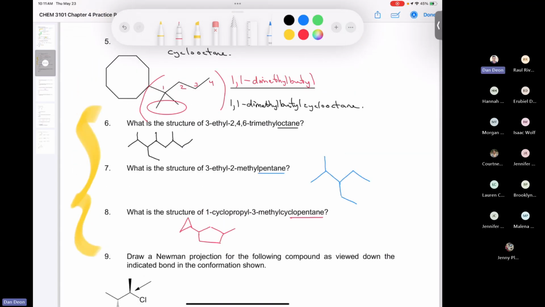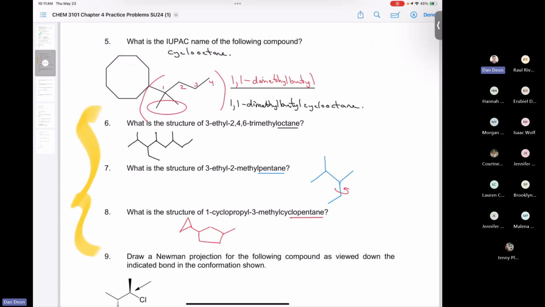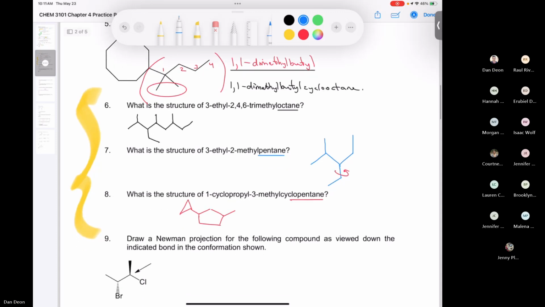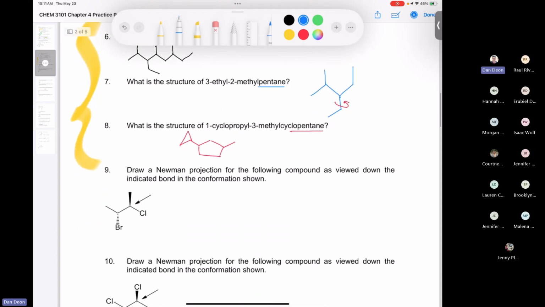So if you're asking me, does it matter if it points like this or like this? Is that what the question is? No, it doesn't matter, because remember, there's free rotation around a sigma bond. Right? These bonds can rotate. Anyway, so I could put this one pointing up like this. It wouldn't matter. There's always free rotation around a sigma bond. Yep. All right, let's take a look at this one.